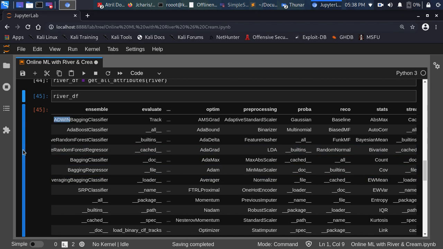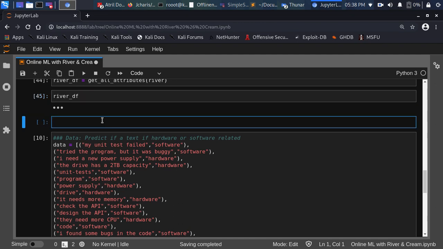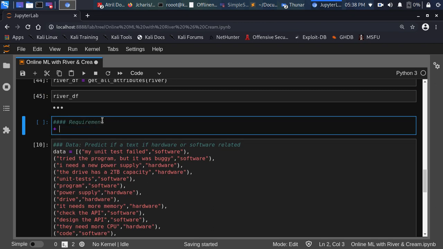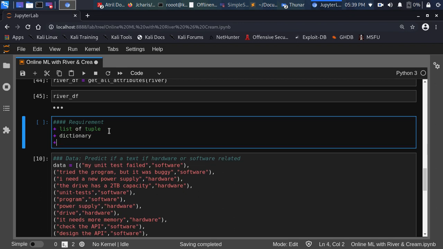Now, too much of the talking. Let's see this particular code. The caveat, the requirement for working with this particular package, is that the dataset must be in a format where, as I said, the data is coming in streams one at a time. So the data must come in streams, not in batch. In most cases, you can just use a dictionary, or you can just use a tuple. In case you want to train it, a list of tuples, something like that. Or you can use a dictionary, or you can also use CSV.